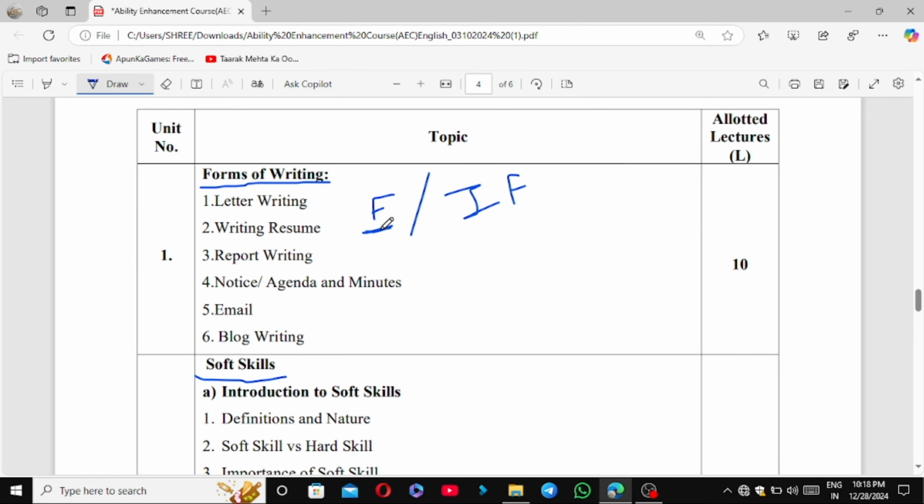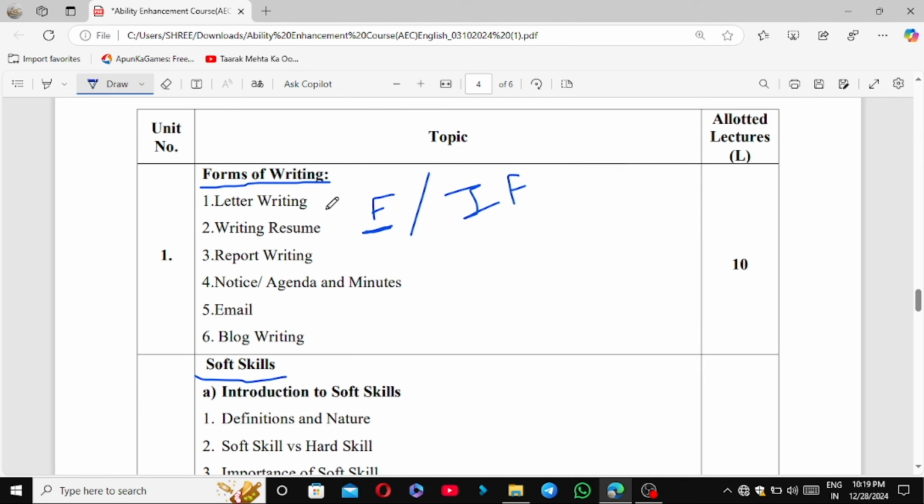In this, formal letters are used for official communications, for example applications, complaints and inquiries. Okay, we can use formal letters for application purposes in official uses. Okay, official communications, like when you want leave from your job. Okay, you want to complain about your college or faculties, etc. You want to complain to your panchayat office about your roads, electricity, water, etc. Formal letters means official letters.